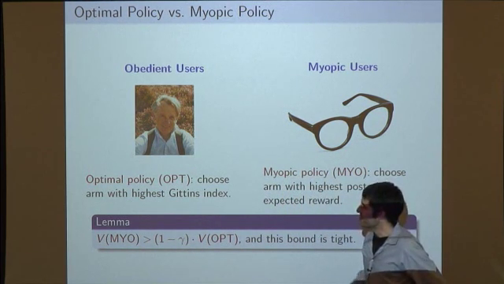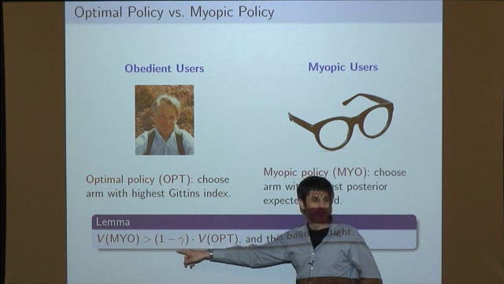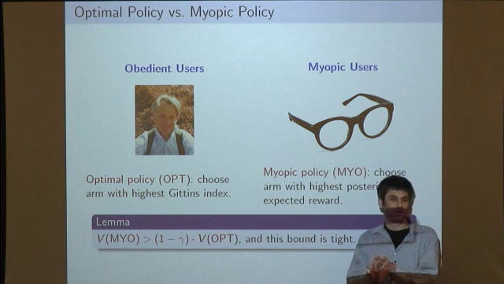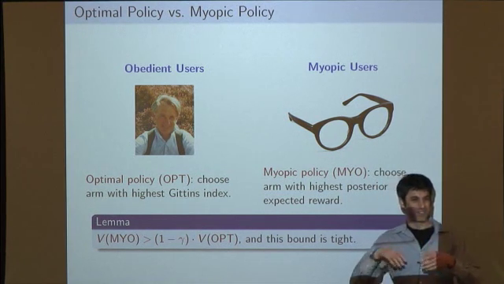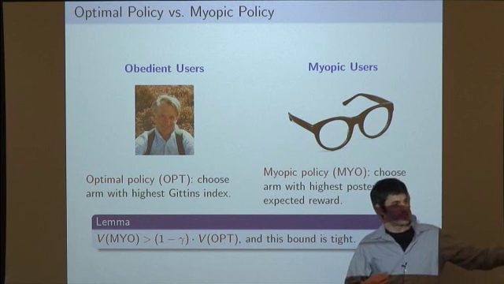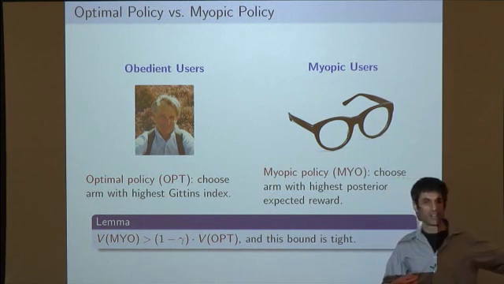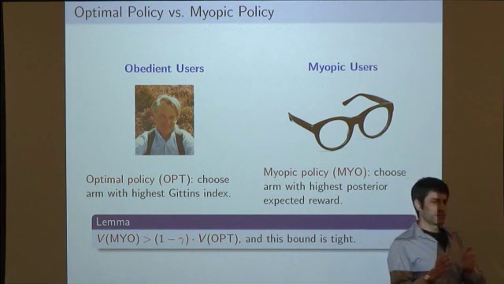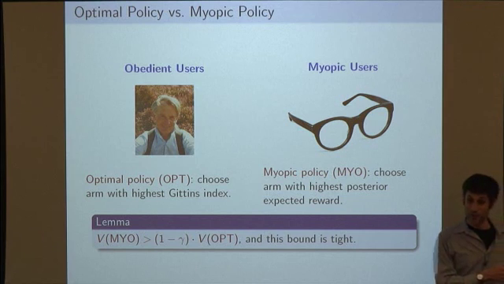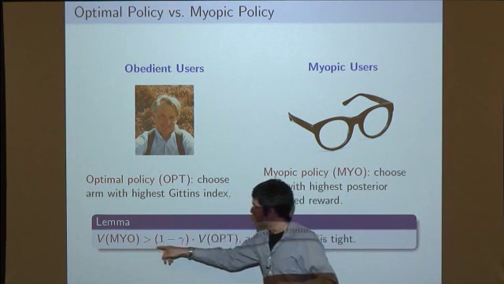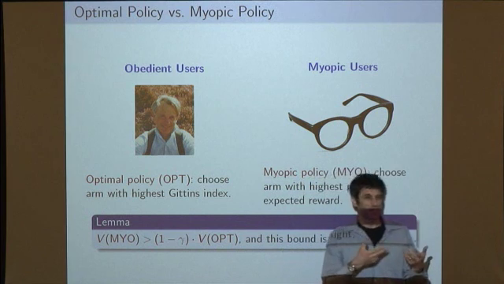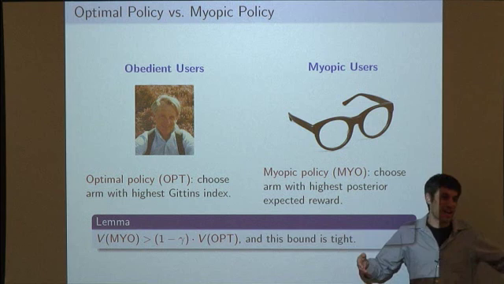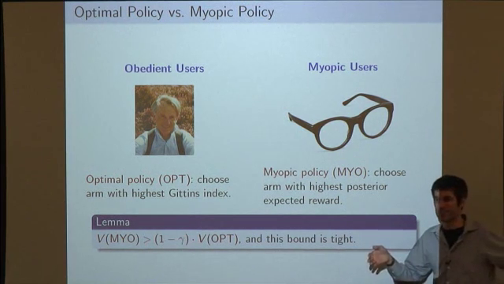If the principal is very impatient, so let's consider gamma equals 1/2. This is a principal who's so impatient that a reward of 1 in the present day is as good as getting 0 in the present day and 1 every day from tomorrow until eternity. And so if you're discounting so steeply that the present period is worth as much as the future combined, this says that being myopic is half as good as being optimal, which is actually not so surprising, right? If myopic is doing exactly the best thing you could do in the present, and if the present accounts for half of all the value you could get over time. OK.